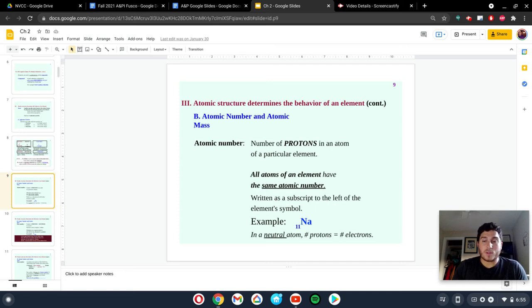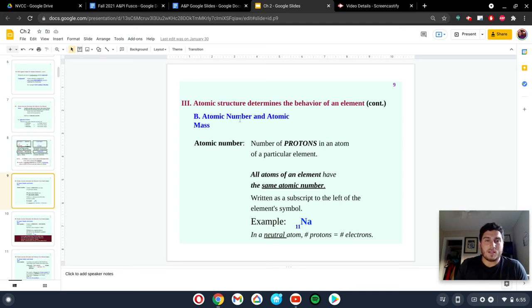Here's my example of remembering this. Think of it like a sports figure's number. My example that I use, and every year less and less people know it. Who is number 2 on the New York Yankees? Anybody here who knows anything about baseball or the Yankees? You would say it's Derek Jeter. And that is correct. Tell me the last time Derek Jeter walked onto the field wearing number 35. It's his number. The atomic number is the number that's assigned to that element. Jeter will always be number 2 for the Yankees. No one else. Just like with sodium here, it's 11.